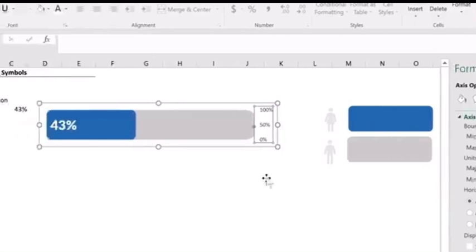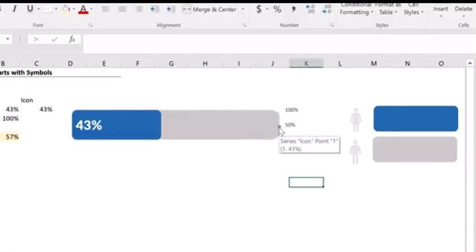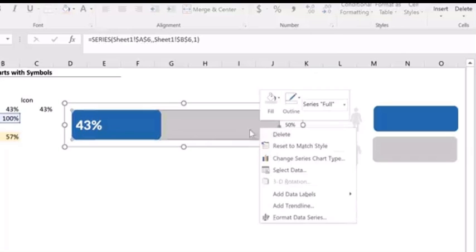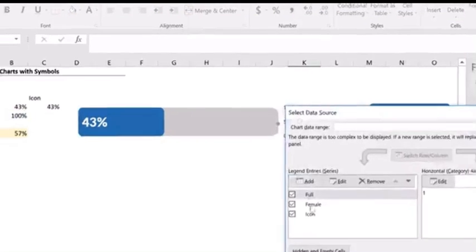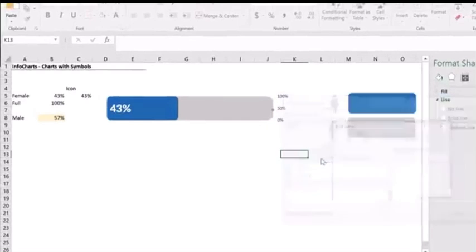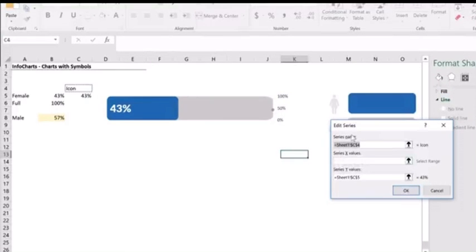to 100% and press enter. Okay, and this has moved here, but it's not exactly on the 50% line because right now it thinks it should plot it on 43%, right? That's the y value we've given it. So let's go and change this data set. So I'm going to right mouse click anywhere on this chart, go back to select data. For my icon, now I get something in addition. I get series X values, which I didn't have before because now I'm working with a scatter plot.